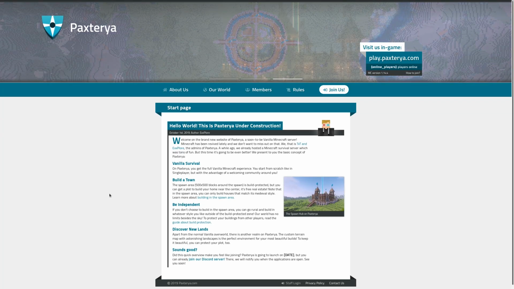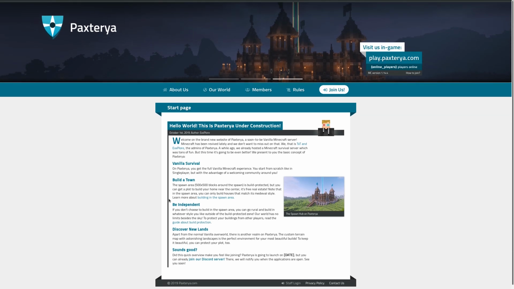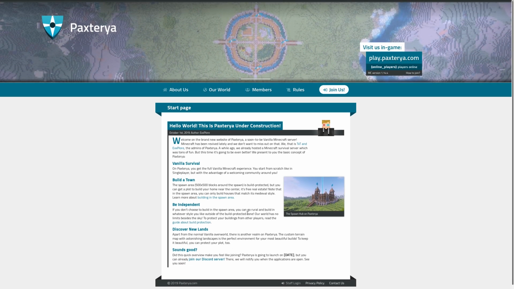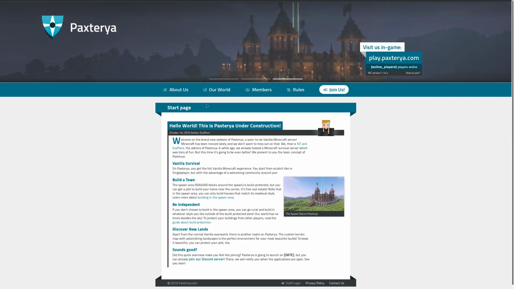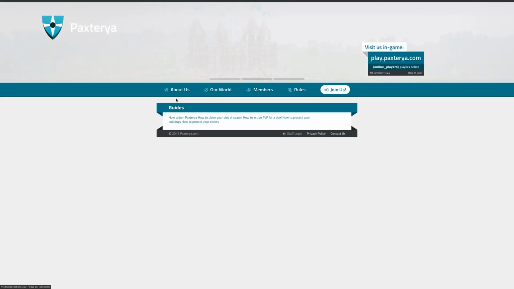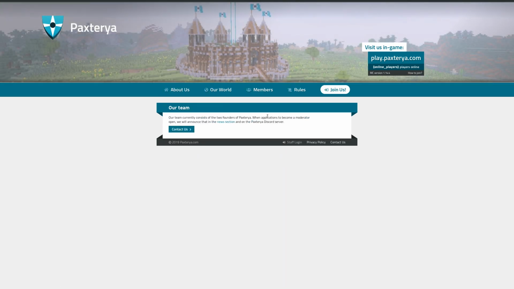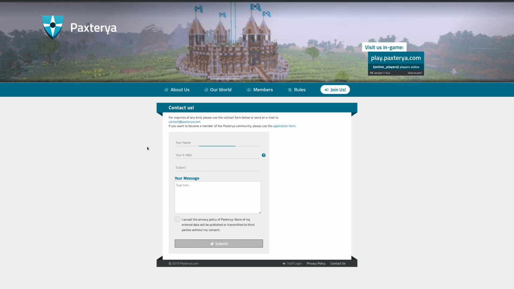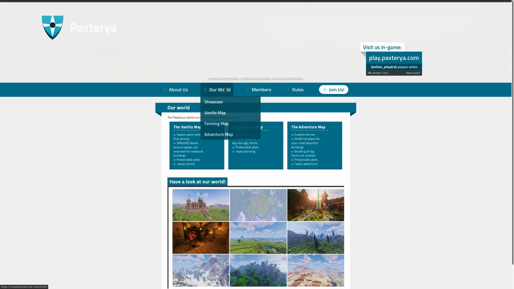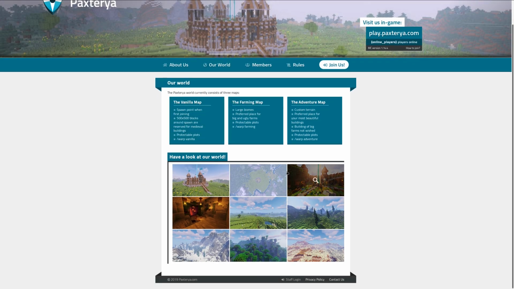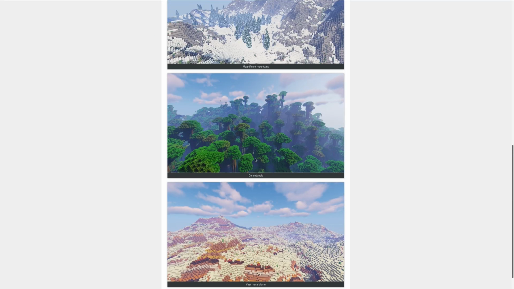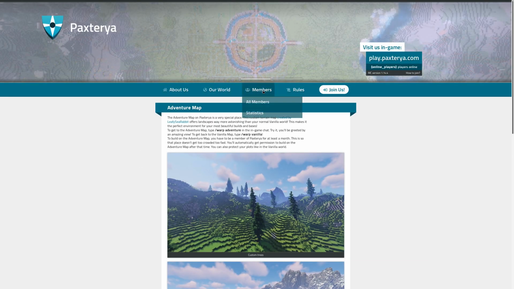So let's actually dive in a little bit now. This is basically the website built by Explore. Here's a skin. Don't read that too closely. This is all very much work in progress. There'll be stuff about guides, our team, and a contact form that doesn't work right now. Our world showcases here are just placeholders basically. But I think you can get a pretty good idea of how this will all look.